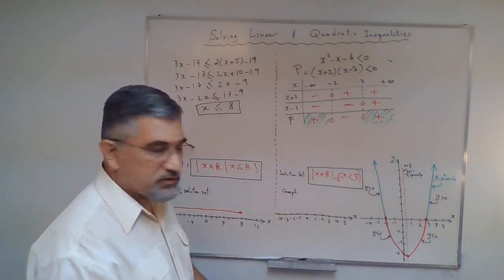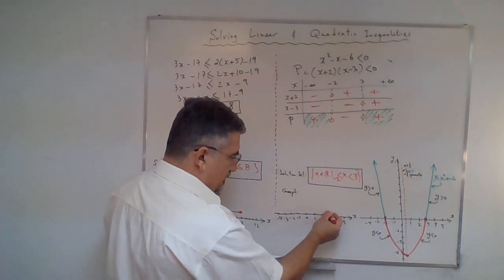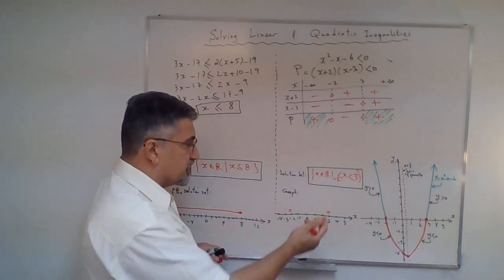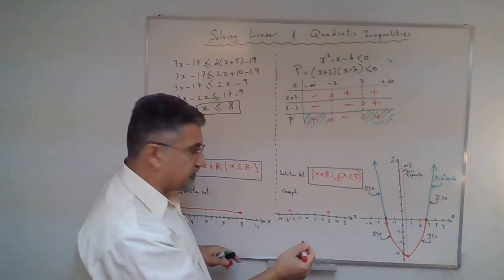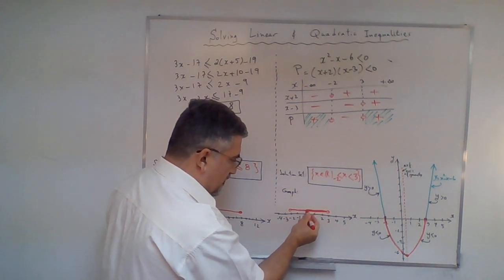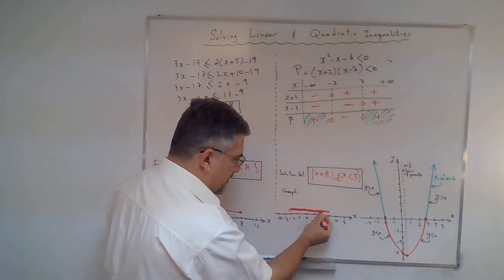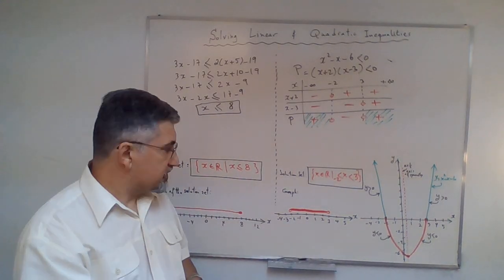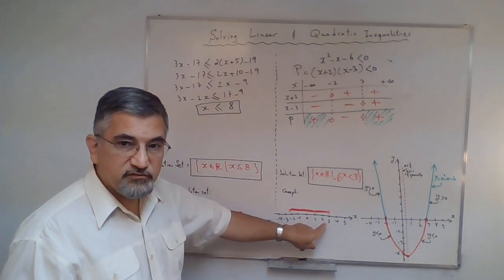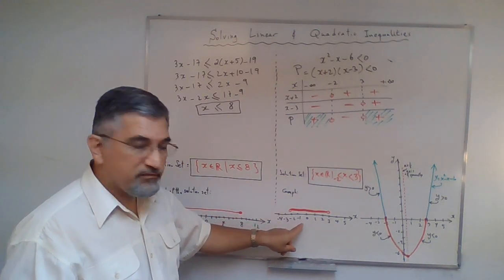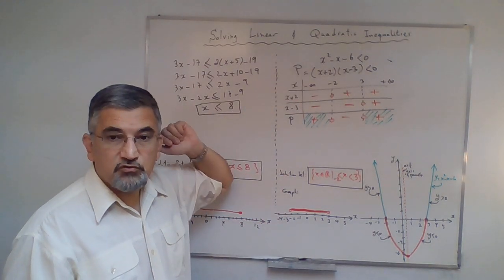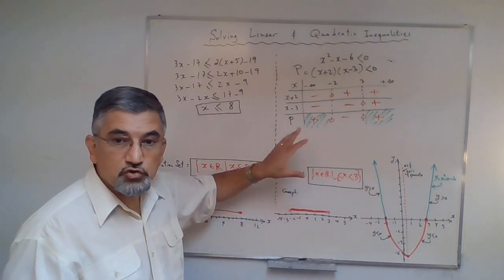The graph of the solution set this time would be 3 and -2, but I'm drawing holes or empty circles, not solid dots, because the equality case is not taken into account. And any number in between these two, of course, it's okay. So I'm drawing just the graph of the solution set so that you visualize it. Any x number you select, 1, 1.5, 2, or -0.5, -1.2, whatever you select in between, it's going to satisfy that inequality, which means that this is actually the solution set.